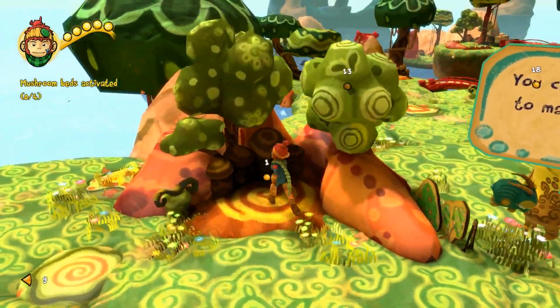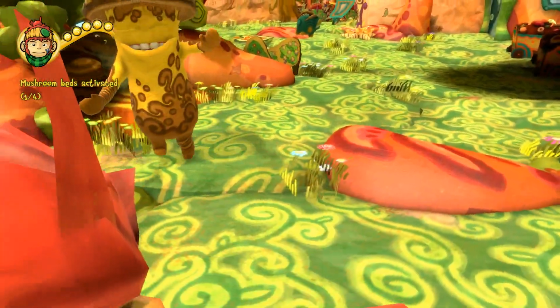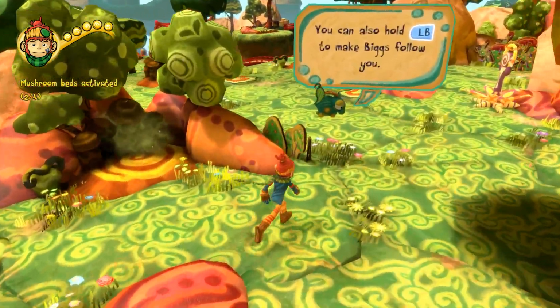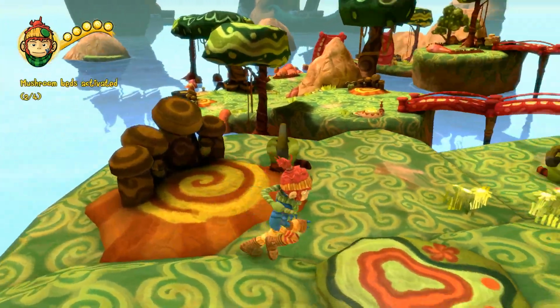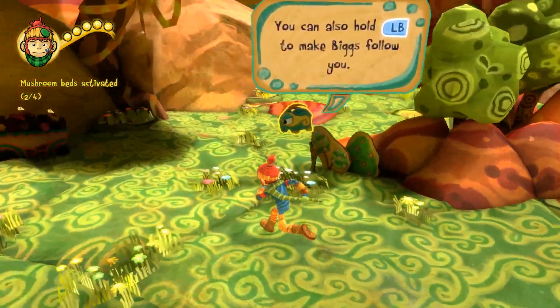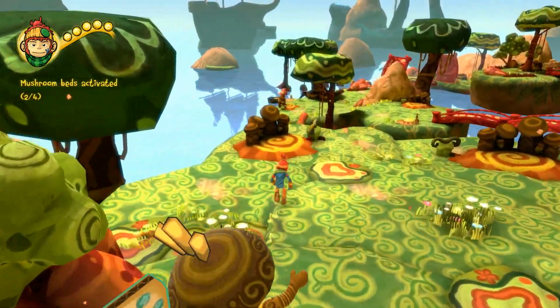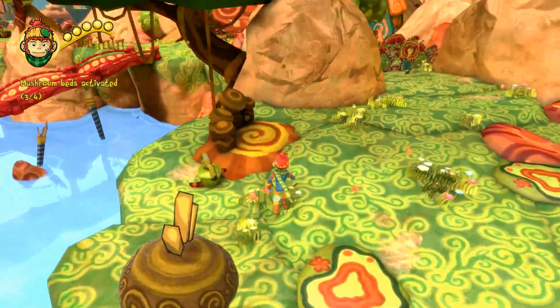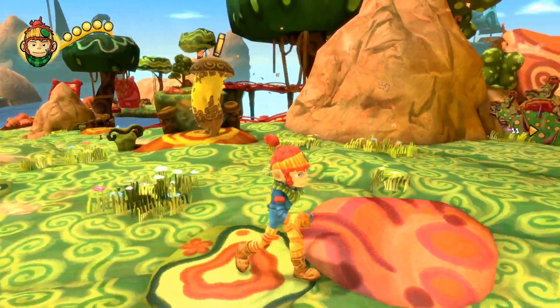If I just take him over here and whistle, he'll follow me. And we can do it over here again as well. Basically what we've got to do is navigate and activate these mushroom beds over here. If we get out of a certain range, he won't follow us, but we can just hold down left bumper and he will follow us. Very, very simplistic so far, but it will get a little bit more complex over the course of the tutorial, but not very complex.